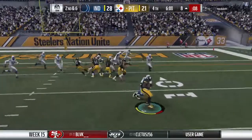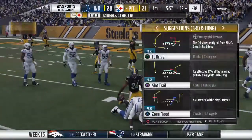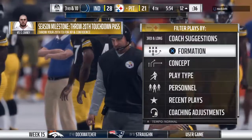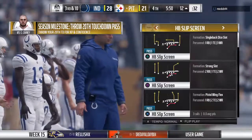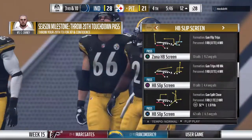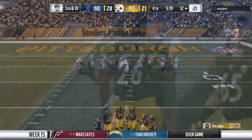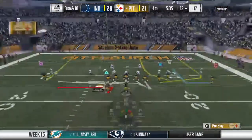They'll go again with Bell. No dice this go-around. He's hit behind the line and taken down. It's a loss of 4. Now 3rd down. I know they've got to be careful not to go to the well too often, but it's a fine line, isn't it? Because sometimes, if you've got success, you want to just keep pounding away. But no success there. They rallied quickly on the defensive end.